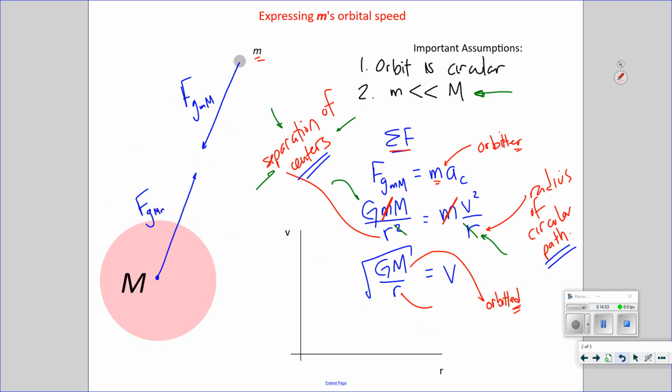Okay, it doesn't work exactly numerically the way our expression for V does, because that assumes a circular orbit, and planetary orbits are really elliptical, yada, yada, yada. But this is how you generate it for what we need to do, assuming that orbits are circular and that the two kinds of R's are the same number. Well, this is orbital speed. You've got to be able to get there. Okay? Fair enough?